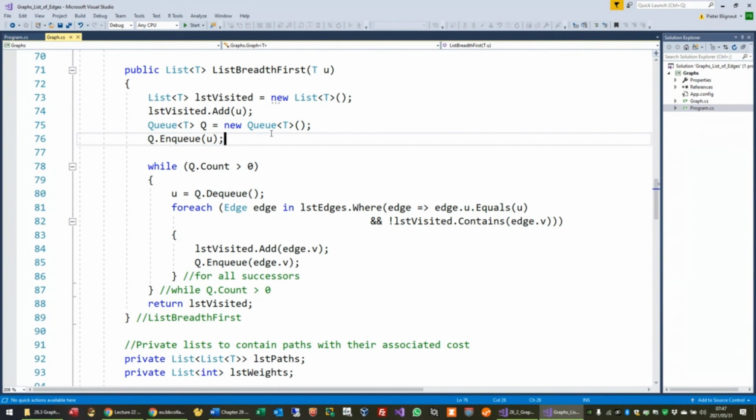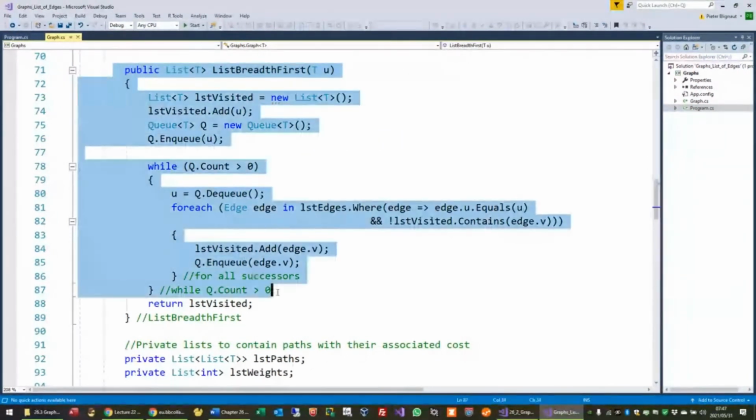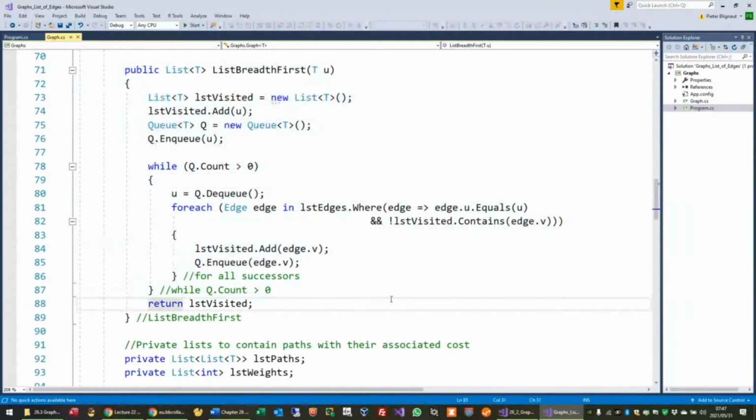That's my Q. Because it's temporary, it's local, it sits in this method only. But if you name your variables, please name them sensibly so that it does not confuse you, and it confuses me. All right, so this is the same breadth first as always, nothing different.